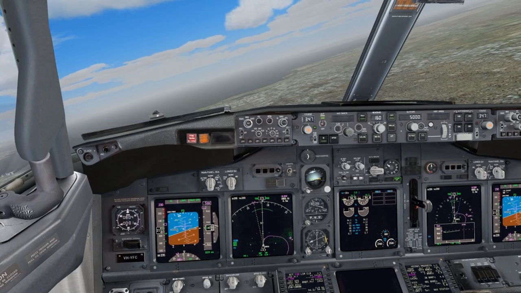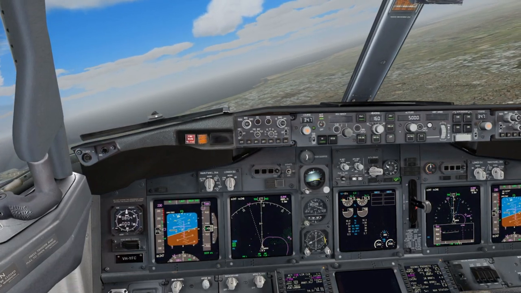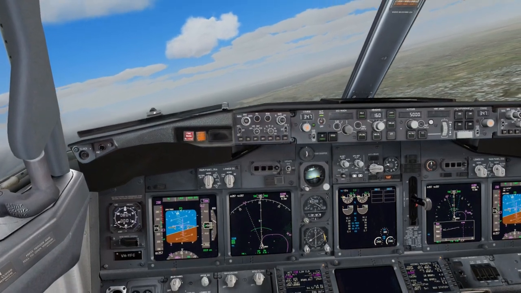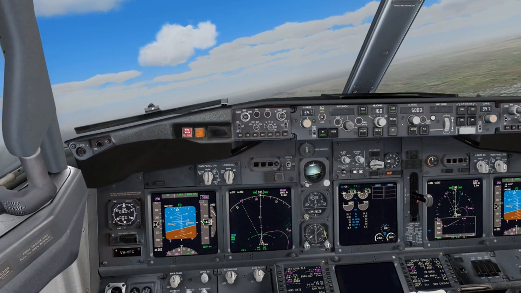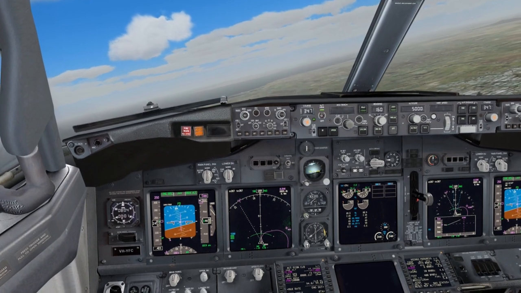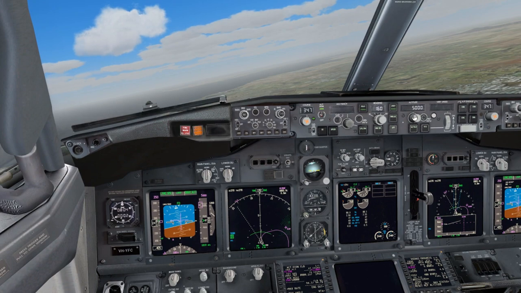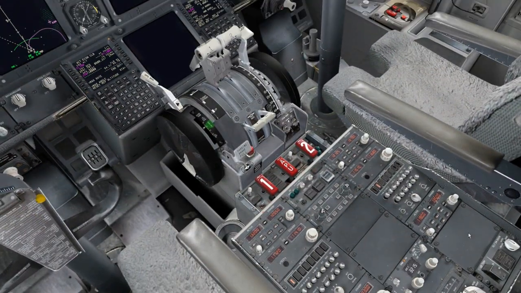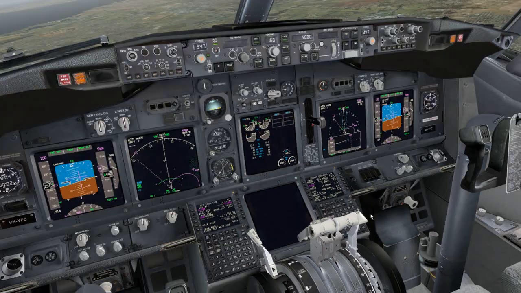Contact Melbourne Tower 120.5. Flaps up. Melbourne approach, Velocity 883, maintaining 5,000. Velocity 883, confirm the squawk is 3015, please. And 3215. Needing to change that one.